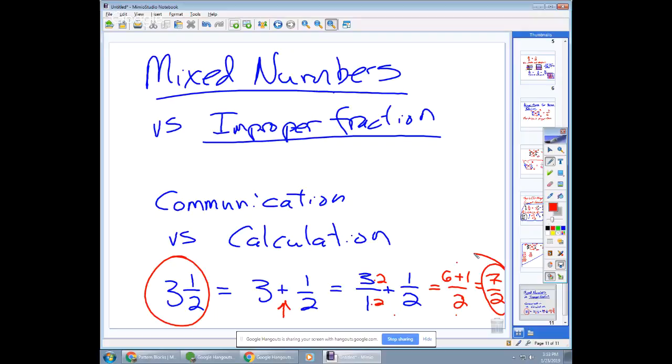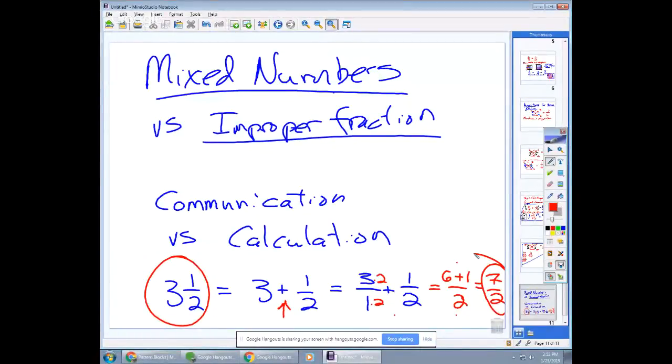So I'm going to be running a fundraiser down the road. So could you drive 7/2 miles to this building on Main Street? That sounds weird, right? I would say drive 3 1/2 miles. And you're like, oh yeah, okay, 1, 2, 3, and then a half. So in communication, we've learned to communicate with mixed numbers. On a number line, they help us find stuff better.